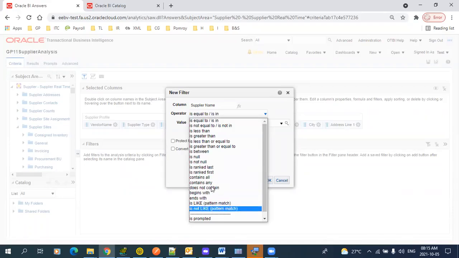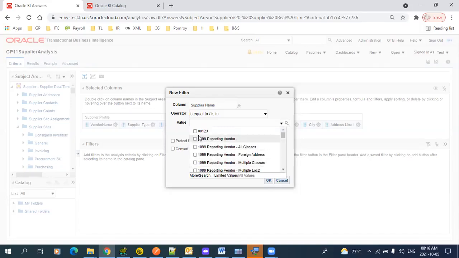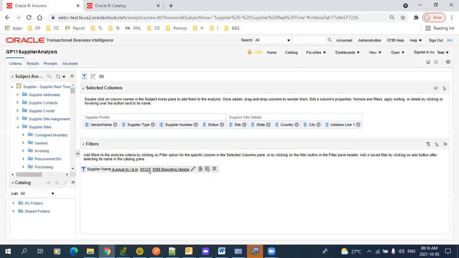You have a couple of operators here. Just use whichever you want. The values, you can see all your supplier name values in the LOV here by default. It will fetch the data, which is supplier names. With all my supplier names, I'm just going to enable 2 suppliers and verify the data.